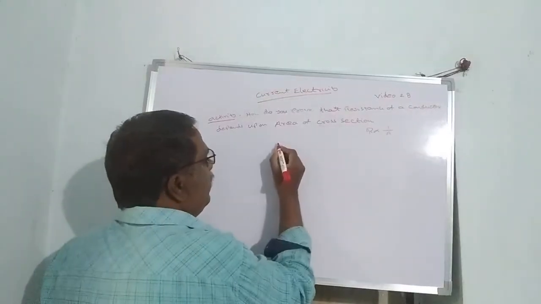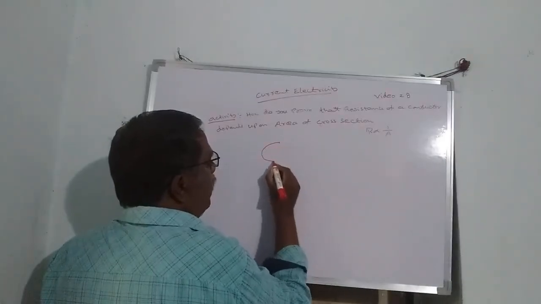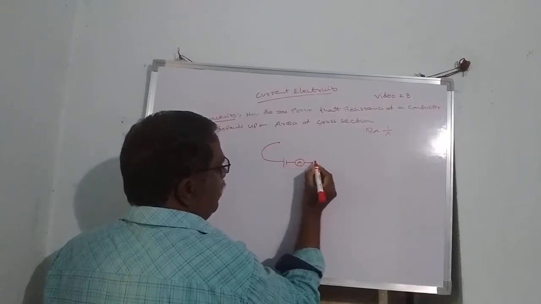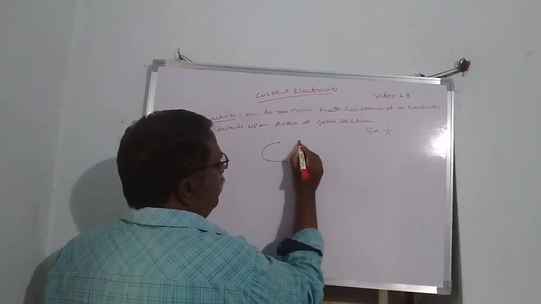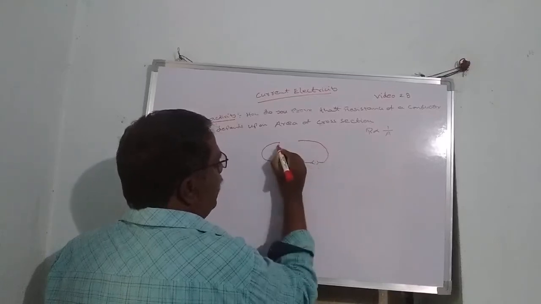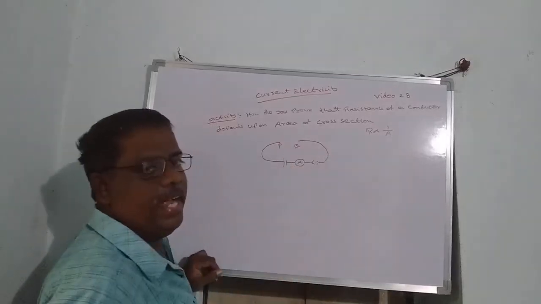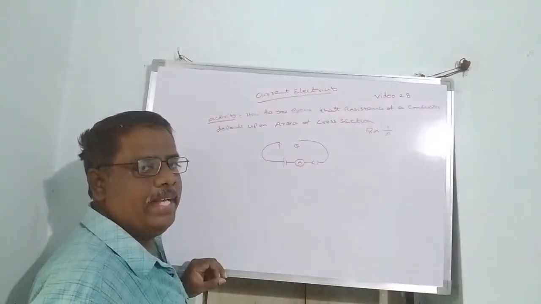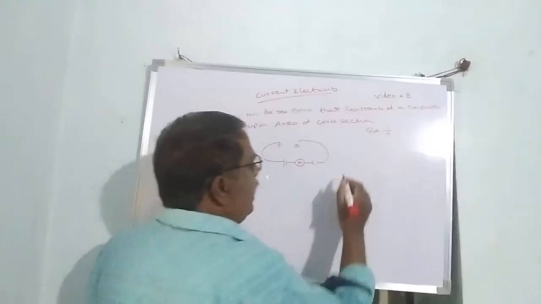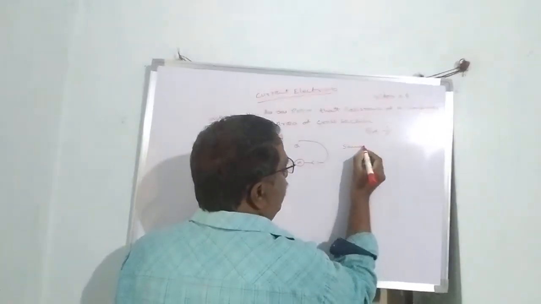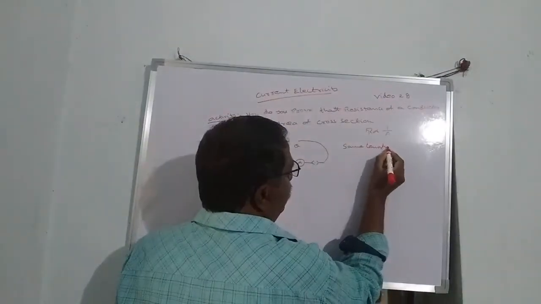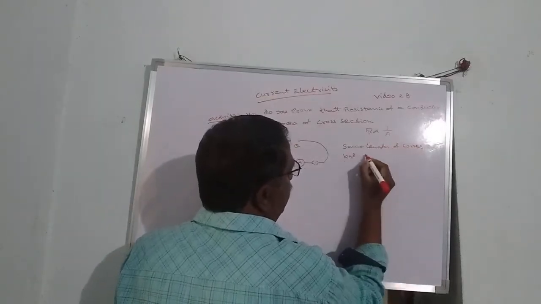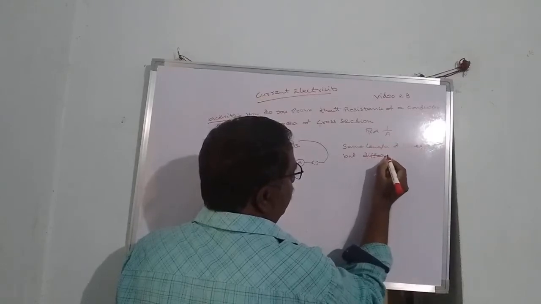So for this activity also, take some conducting wires, an ammeter and the key. These are the 2 points P and Q. Initially there is a gap, so this becomes an open circuit. Now take manganese wires of the same length. Now the conductors will be of the same length of wires, but different area of cross section.